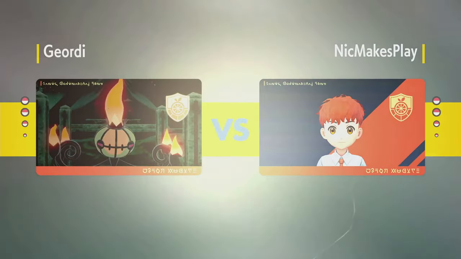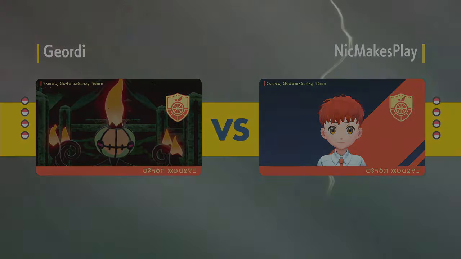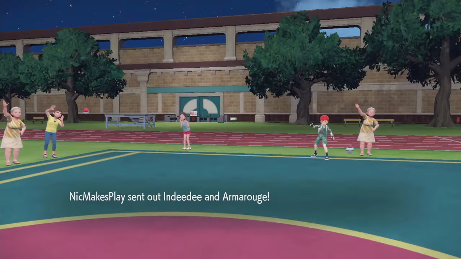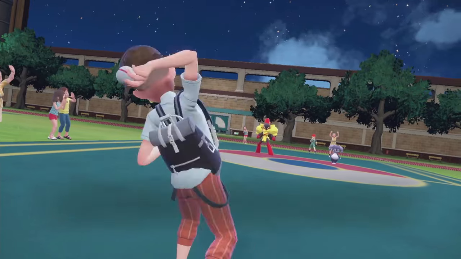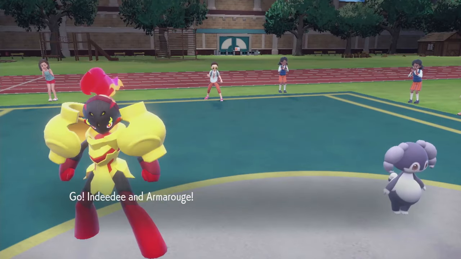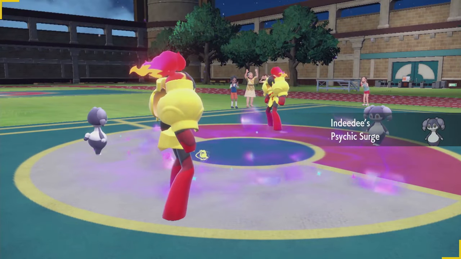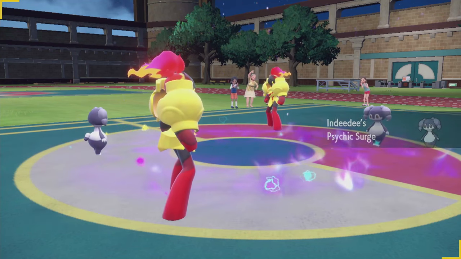I hope I put those in the right order. Oh, they don't have a trainer card! I don't remember what order I put them in. Did I put Armarouge in the right slot? Why do I forget? There's their Indeedee, Armarouge. And here's my Indeedee. Okay, we're fine. Let's see the speed between the Indeedees. Mine's min speed, so theirs going first doesn't tell us much other than they might not be min speed.